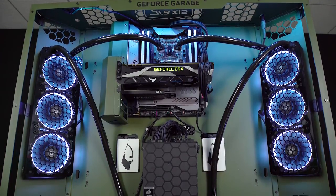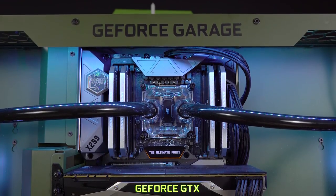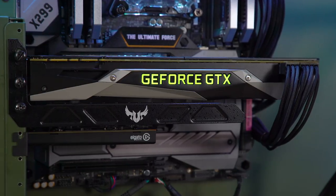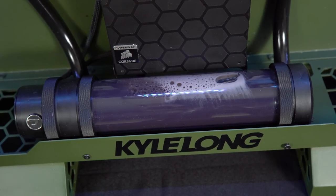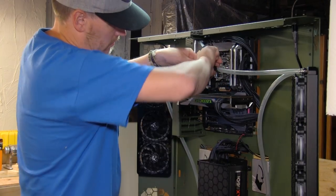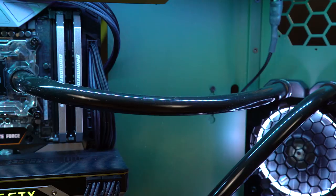We have a wall-mountable or tabletop version of this chassis. The case was provided by PrimoChill, one of their prototype chassis. Kyle wanted to be upgraded to the latest platform, so we have the ASUS X299 Tough motherboard, an i9-7900X Extreme processor, and of course NVIDIA's GTX 1080 Ti to push all those graphics. We have two terabytes of OCZ drives to store all his games, an M.2 card dedicated to his operating system. Kyle specifically requested 32 gigs of Corsair Dominator memory, and of course we have PrimoChill's liquid cooling system. We also have a Swiftech Apogee CPU block. Kyle requested flex tubing so he can maintain the system himself and do any upgrades without having to take apart a hard line system.